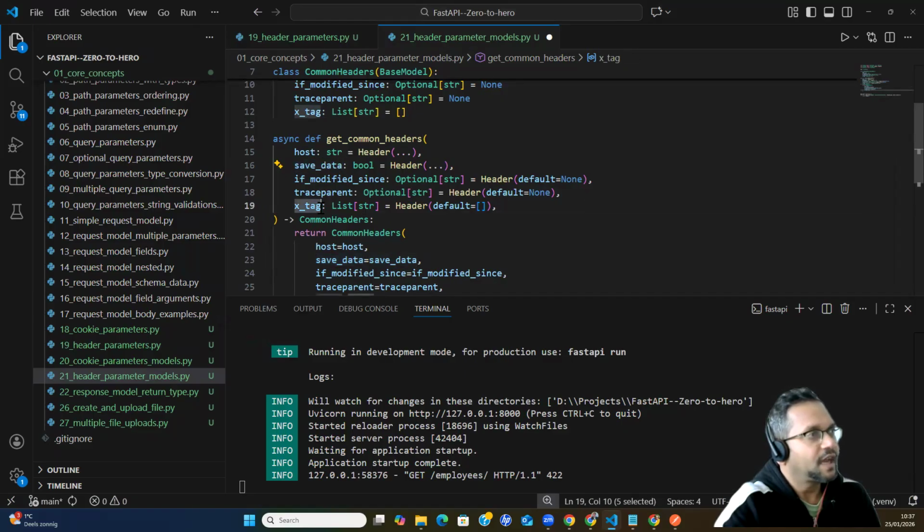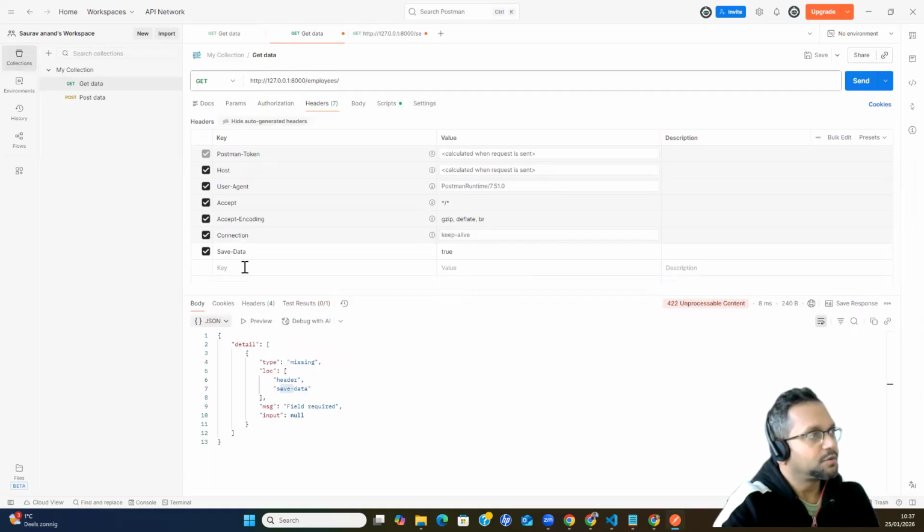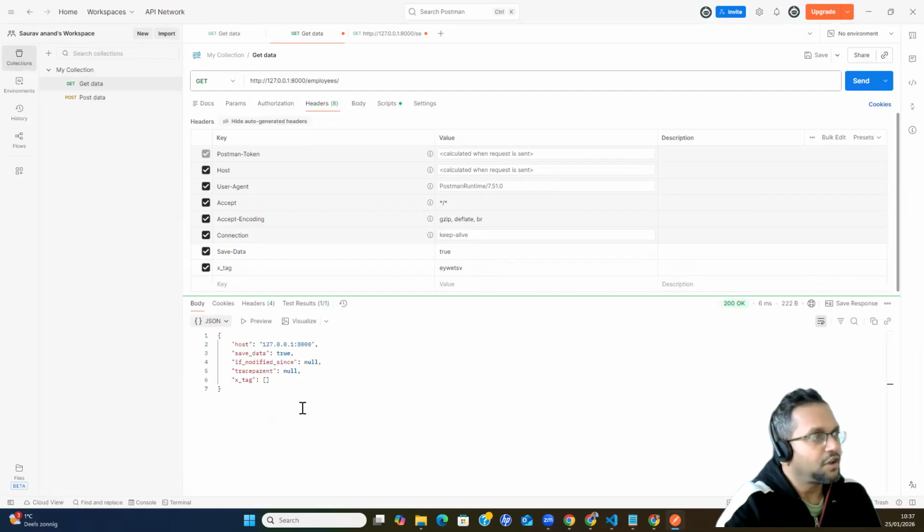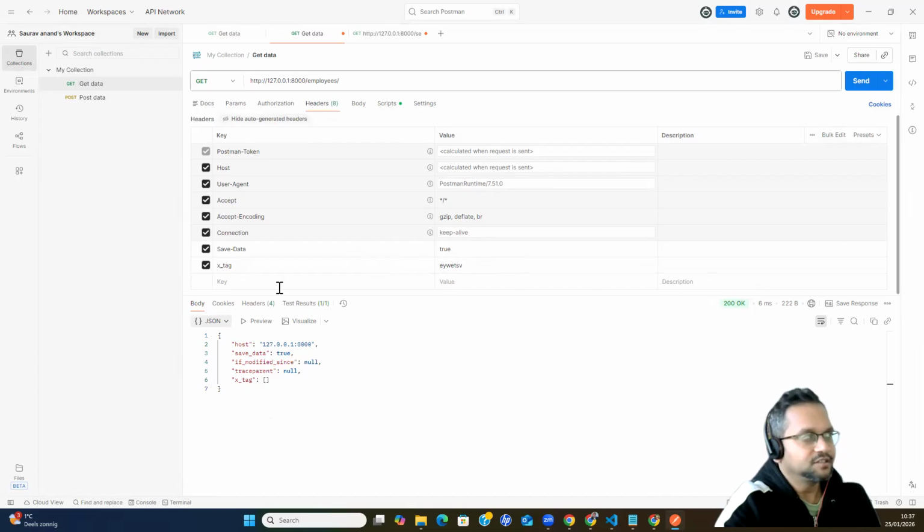And then we have the X tag, so I'm going to provide X tag, and I just provide, let's say, okay. And then I'm going to run this. Now you can see it is a successful response because I have provided all the mandatory headers inside it.